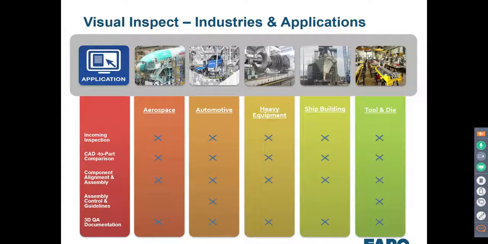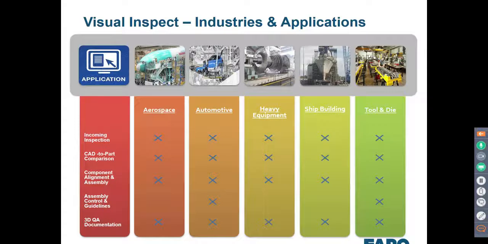And so if you look here, we show not only the industries and market domains, but we also show the specific applications. And I would actually say that this chart does not show assembly, control, and guidelines for aerospace, heavy equipment, and shipbuilding, because they deal with extremely, extremely large formats relative to their manufacturing parts or assemblies. However, in their sub-assemblies and the smaller parts, it is also valid.